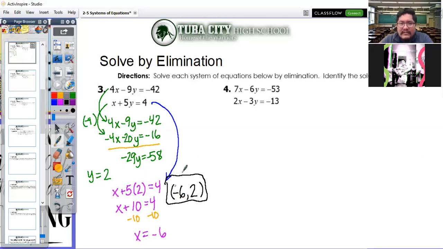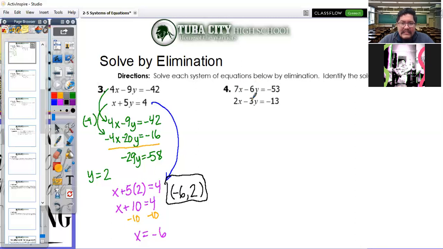All right, so let's go ahead and move to this one here. Let's look for something that would be easy to get to be the same number. Now, this one probably wouldn't work because I cannot multiply 2 by anything to get 7. There probably is something, but we don't want to deal with any decimals. Let's stick to whole numbers as much as we can. So we can't really get rid of x, so let's go ahead and move over to y.